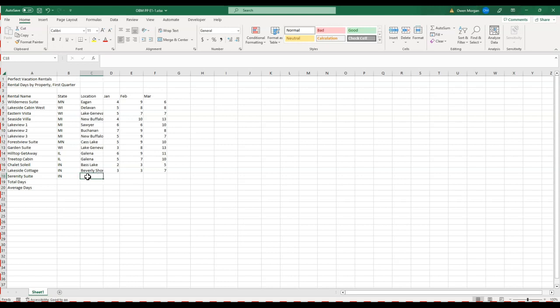Then I'm going to go to cell C18, and we kind of want to do the same thing here, but instead of using a drop down, I'm just going to start typing the information that I would like. So I'm going to type B and A, and you notice here it says, I think you mean Bass Lake. And I do, so I'm just going to press the Enter key to accept that. Here, I'll go ahead and enter the last data we need for the table, which is 3, press the Tab key, 4, and then 5.